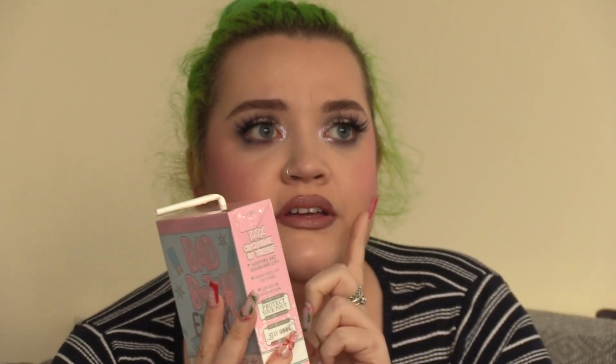This is the shade, this is the Taste Frosty Pop and Frosted Kisses. Looks like it's going to taste like a blue raspberry ice pop, which is cute. But, I mean, at this point, I think this will be my 6th unopened one of these. It's just not necessary. We do not need it, I'm sorry. Even if you're a makeup artist, I'd be highly surprised if you were managing to get through them as fast as we get them.